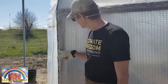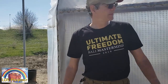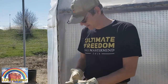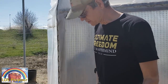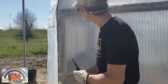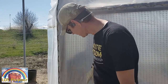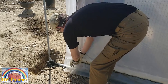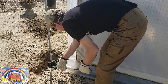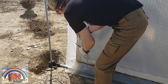All I have to do is remove this wiggle wire from along this edge here and along the bottom, and then I can just roll up this entire side. It'll take me five minutes to do that. I'm just going to use a pair of needle nose pliers so I can get a good grip on it. This wiggle wire up here is going to stay to hold the side on. I just use the pliers to grab the end and it comes right out very easily.